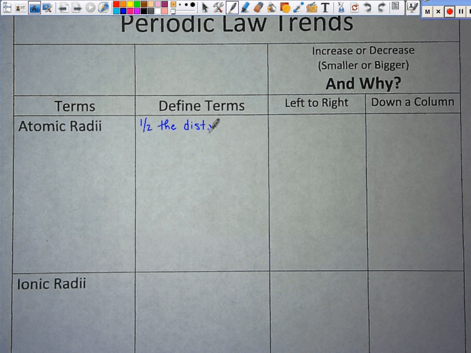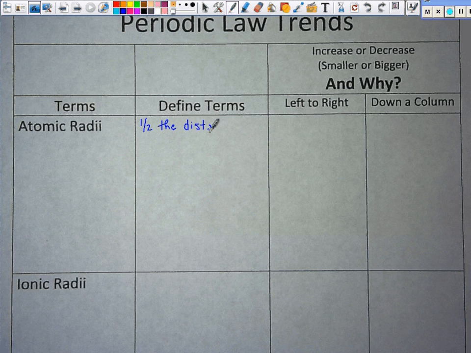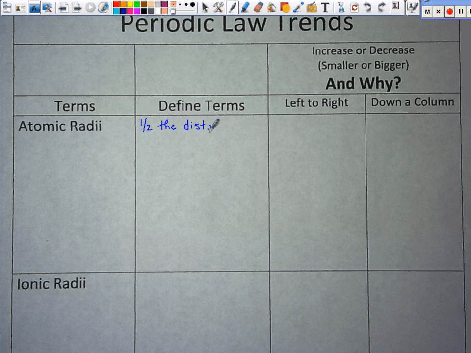However, the big problem with this is, does an atom have a defined end? Does it have a point where you can say, yep, there's the end of this thing, I can point at it, I know exactly where it ends? No. The reason we know that is because electrons don't travel in perfect little circles. They travel in something called orbitals. Since they travel in orbitals, it's an area that we think the electron is in, and we're not quite sure where the electron is exactly located.